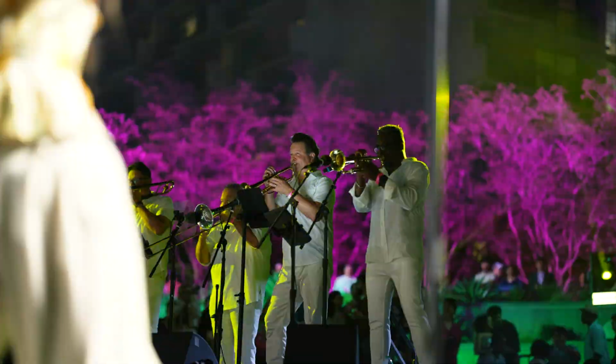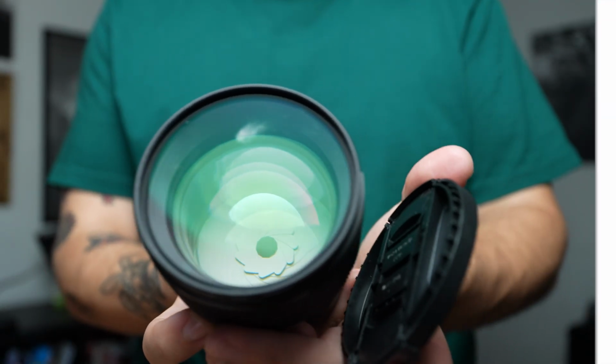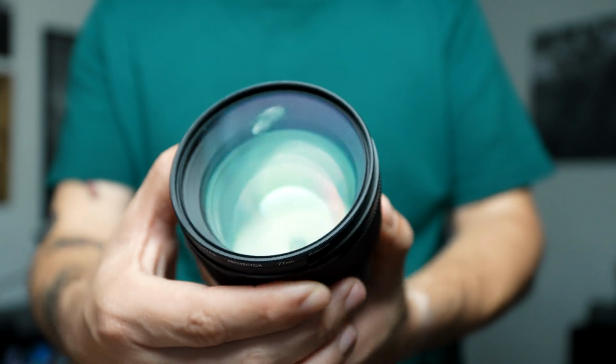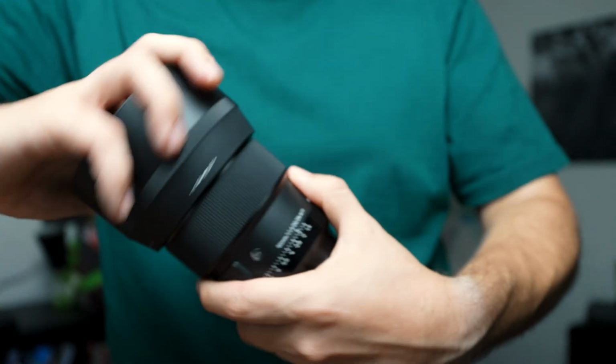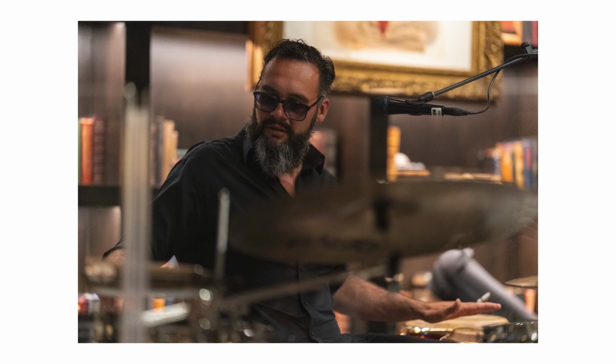Overall, the performance out of this lens is fantastic and reliable, which at the end of the day is the only thing that matters. Like I mentioned earlier, back in the day, the trade-off for savings with third-party lenses was usually mediocre image quality. I'm happy to report that the image quality with this lens is stellar. Images out of this lens are sharp, vibrant, and very clinical.